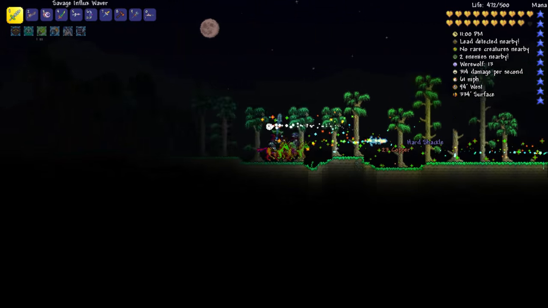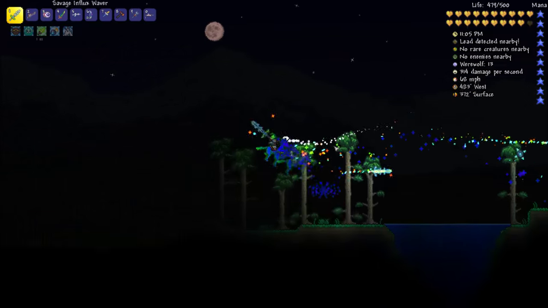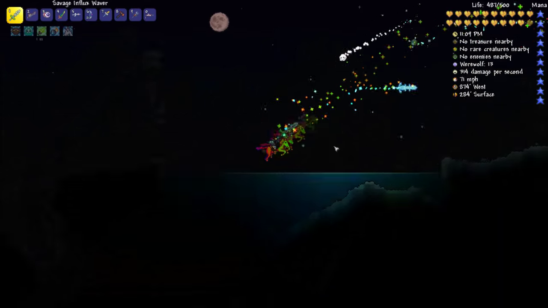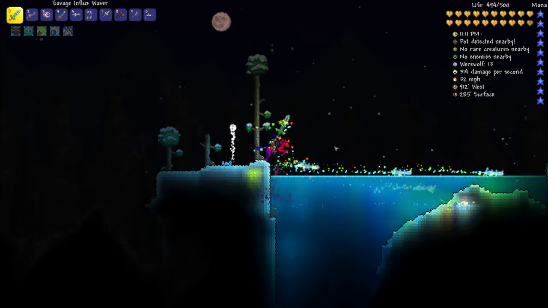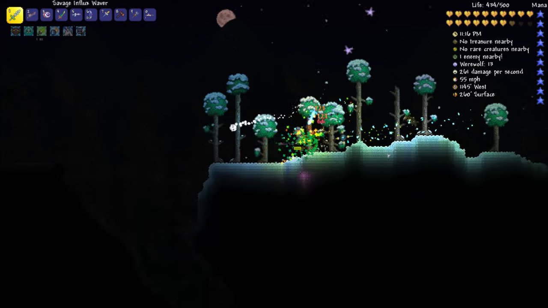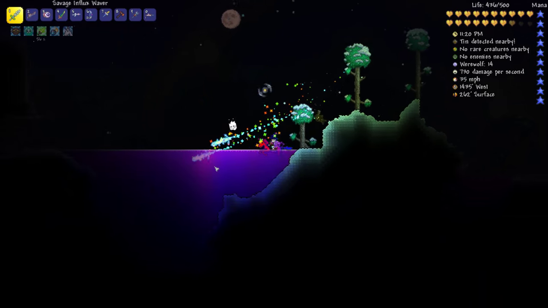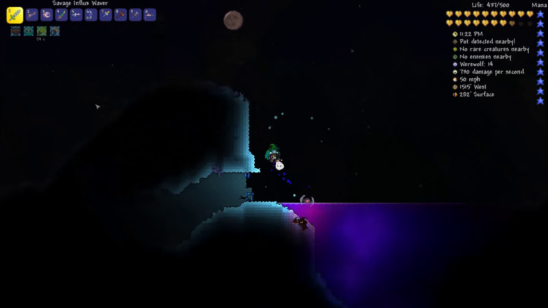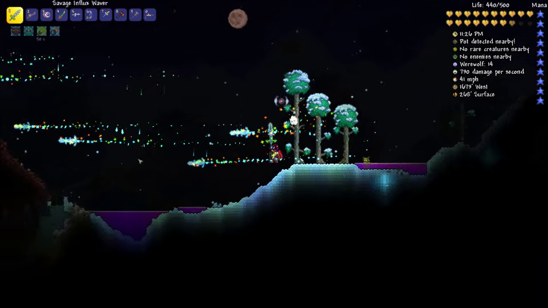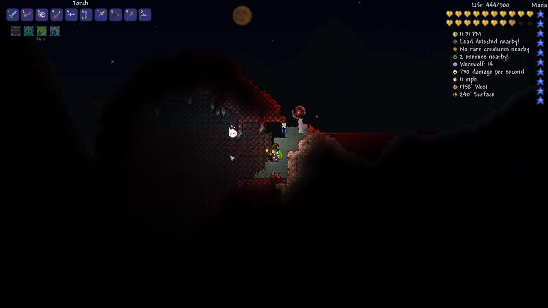Moonwalk the unicorn. Let's do it. Get out of that water. I would like this thing to be legendary so bad. I mean, Savage is pretty cool and all, but whoa, big lag. Holy moly. Okay.